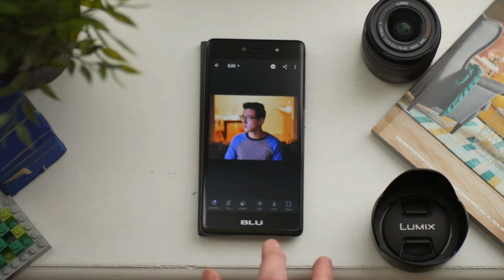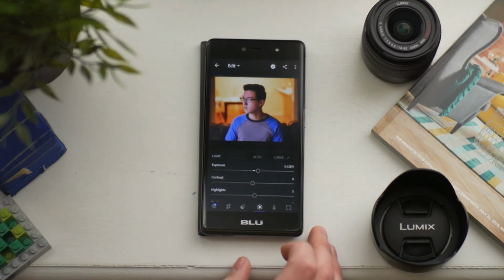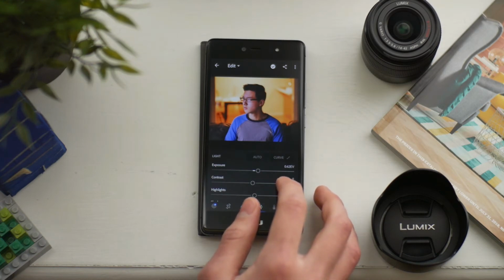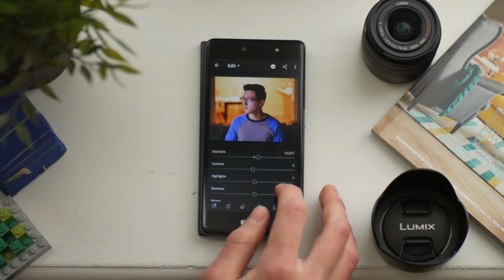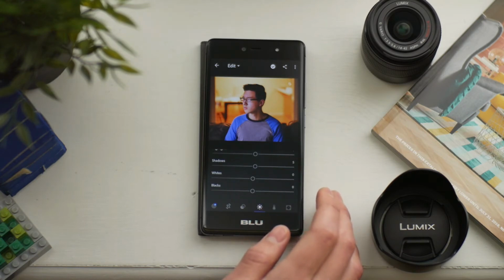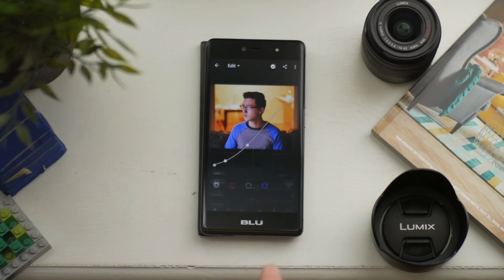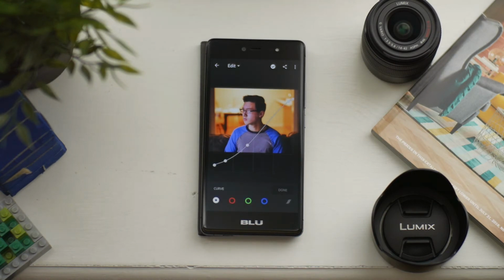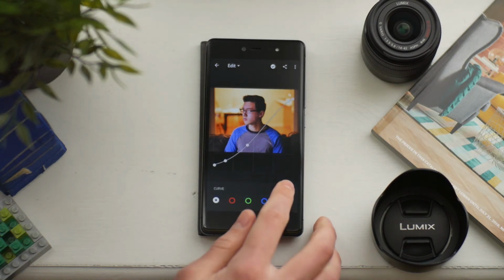After importing this photo, I started editing in the light category of the Lightroom app. These are really basic adjustments that you could mess with in almost any editor, so I just bumped the exposure a bit and tweaked the highlights. However, the light category also allows you to view the tone curve. Other editors do have this feature as well, but Lightroom's is much easier to work with.